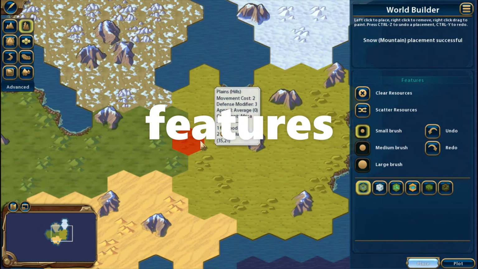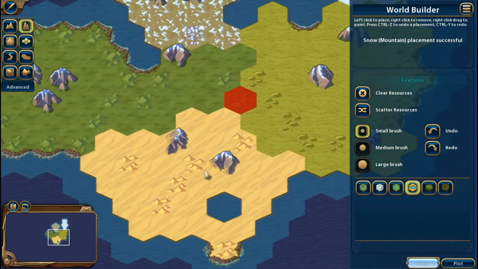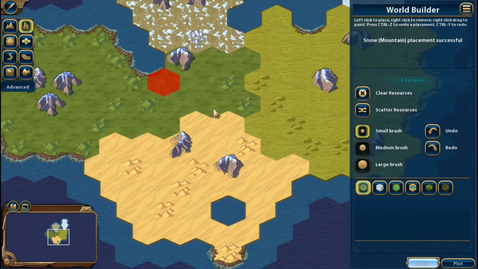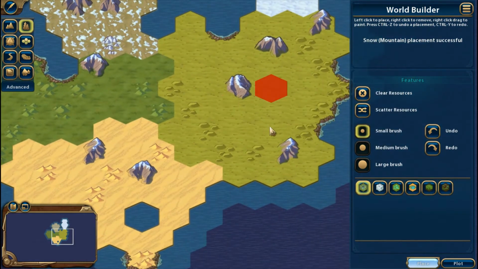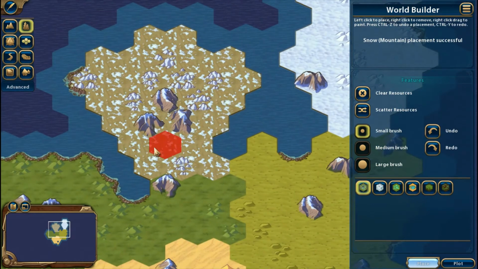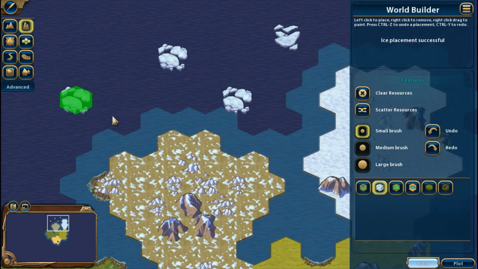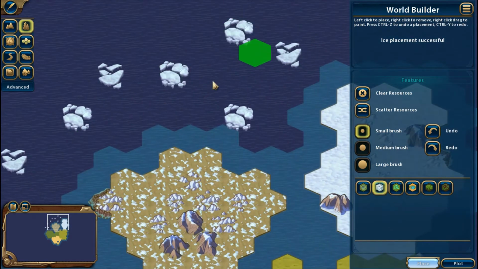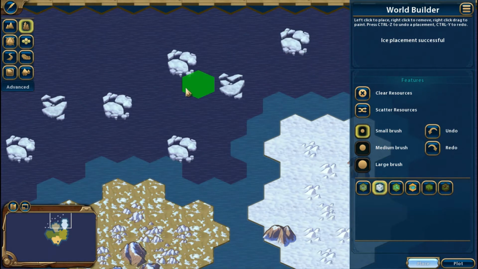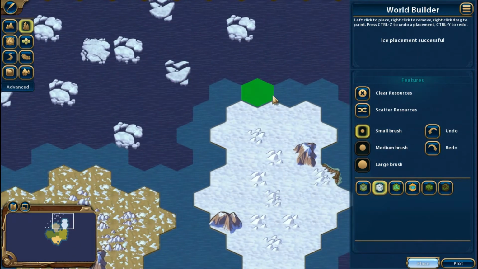Okay, then there's features. Some of these features spawn on their own respective place. So floodplains, I'd assume is next to a river. I'll get to rivers later, and then I'll show you the floodplains. Ice, you can put anywhere in the map, except on the land. What the ice does is it makes it like a piece of land that's impassable. You can't climb it, you can't send your men to go build a house on it, you have to go around it. So if you want to build a pathway or make your map interesting by forcing people to go a certain route, use ice, because they have to move around the ice instead of going over the ice or normal terrain like you can with literally every other tile if you research the shipbuilding.